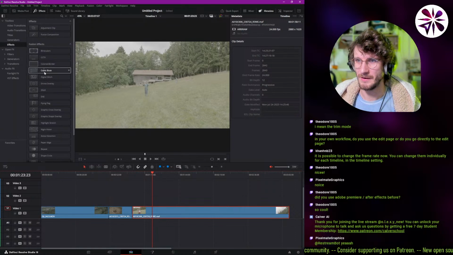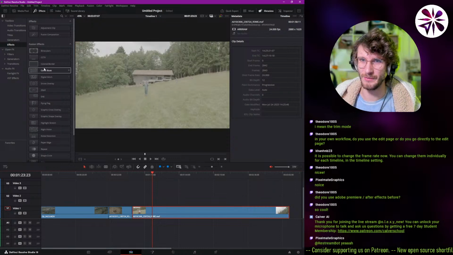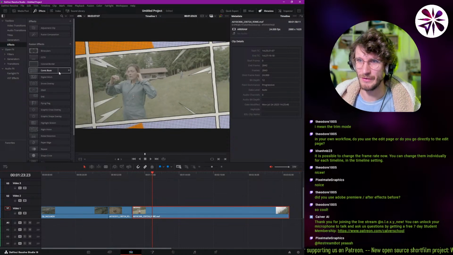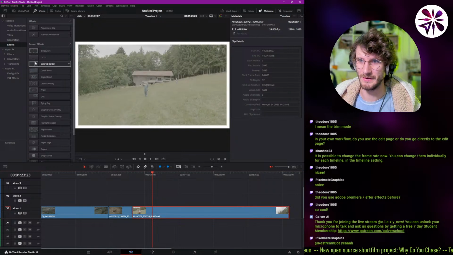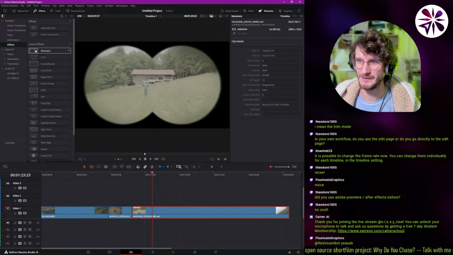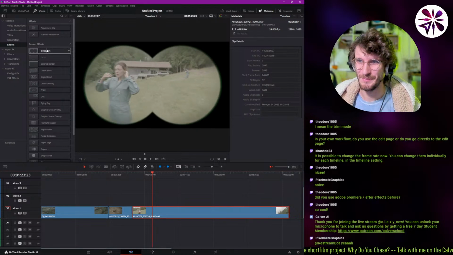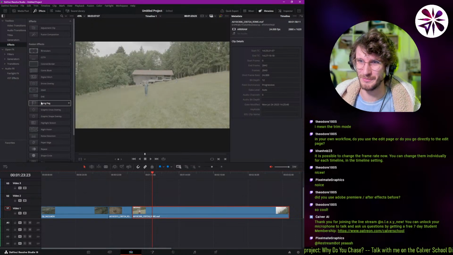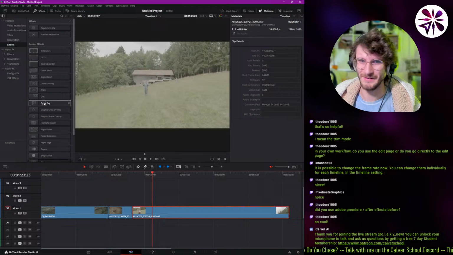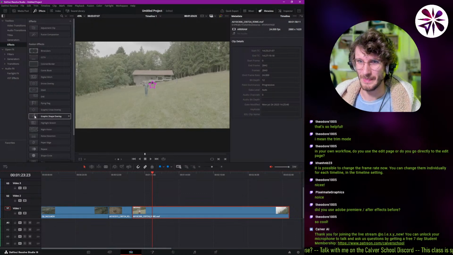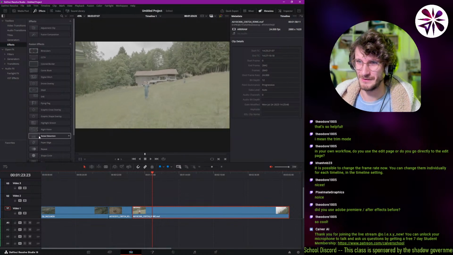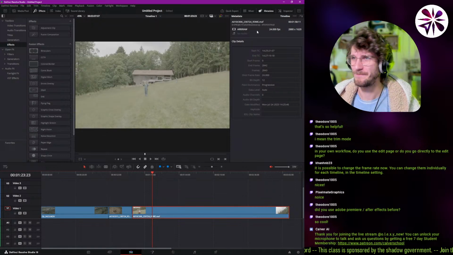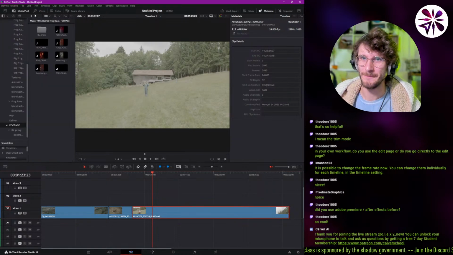Also, something pretty cool is that when you hover over these effects, it will actually show you that effect on the current clip, which is, I think, super useful. So you can preview very quickly what kind of effect would work with this. Flag, very, very cool. Graphic star, okay, this looks pretty useless. Highlight stretch. Noise distortion, okay, kind of cool. So pretty cool stuff.